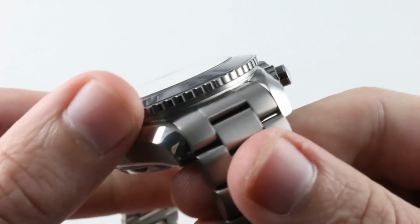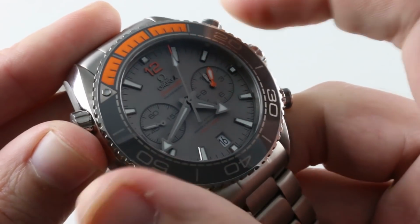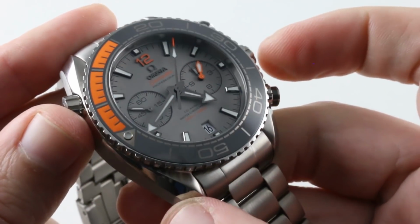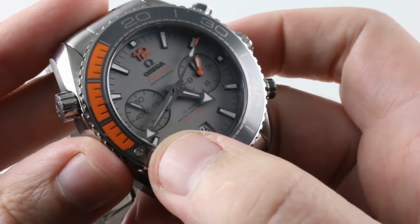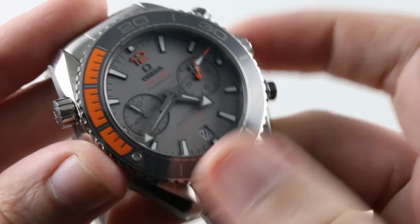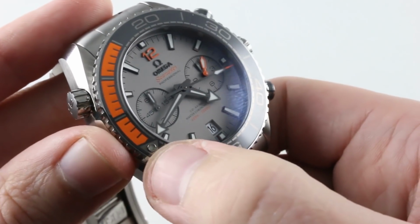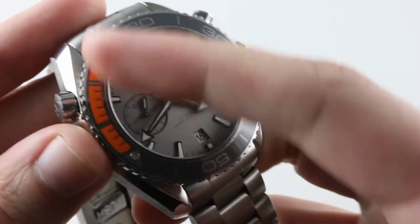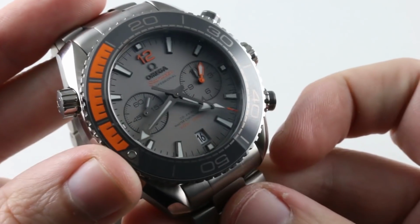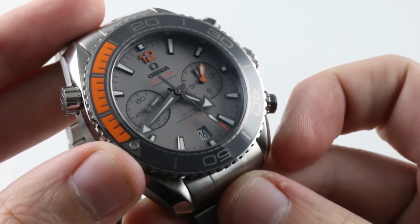The bezel is nicely made, polished knurling on the outside. It has a wonderfully chunky ratchet and a satisfying report and ratchet sound. You line up the luminescent pearl with the broad arrow minute hand, and now you can time 2 events. One with the chronograph, you can see overlapping chronograph minutes and hours, and one using the 0 to 60 minute scale. I find it's easier to read the dive bezel. Even when you're a ground-bound and landlocked diver, you can find ways to use a dive bezel to time intervals.